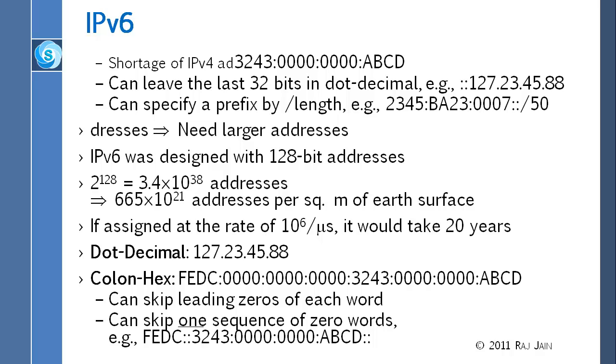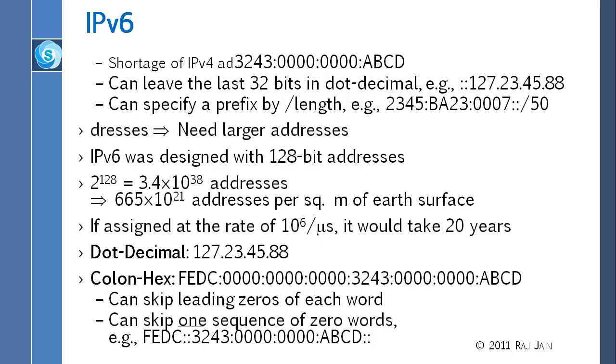Was there a hand from the back for the same thing? Good, thank you. And when you see a colon in the beginning, that means the zeros are missing at the front. In this case, how many zeros are missing? 4. When we say 1 0, it means 4 zeros like that. Each is 4 bits, so this is 16 bits. 4 bits, 4 bits, 4 bits, 4 bits, 16 bits times 8 is 128 bits.